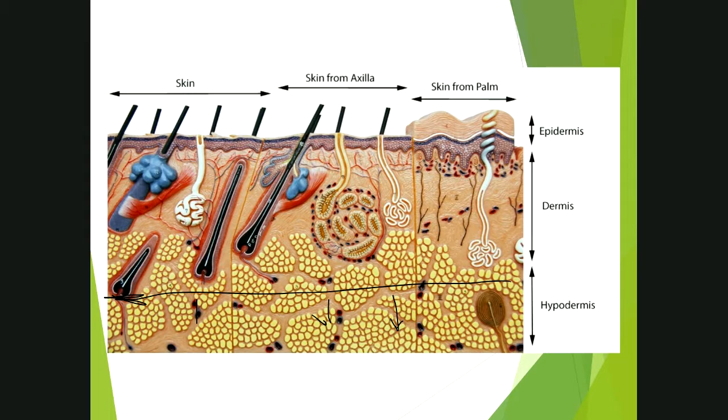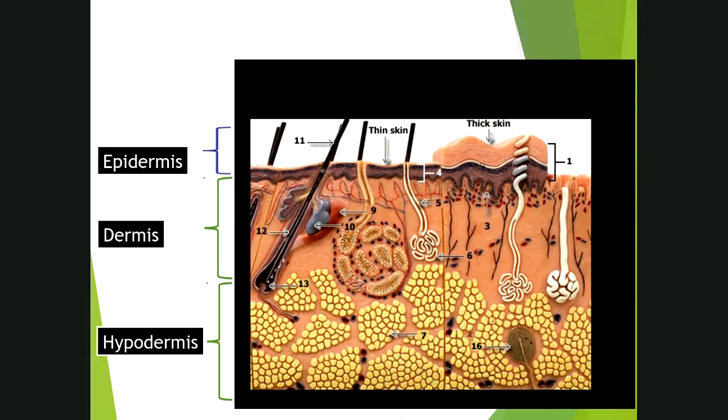So when you look at this, there's three layers here. And here they are right here. And so you should be able to pick those out. So again, you need to find this wavy line, because that's going to be the difference between the epidermis and the dermis. And you need to find the bottom of the lowest hair, because that's basically going to be the margin between the dermis and the hypodermis.